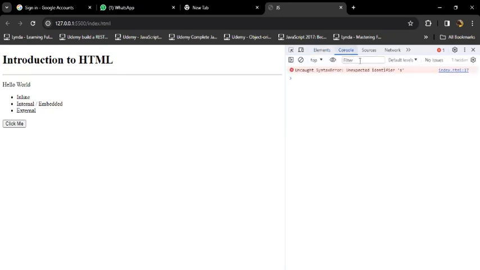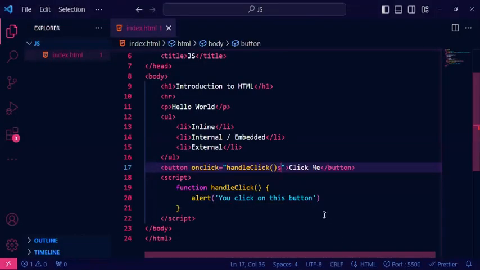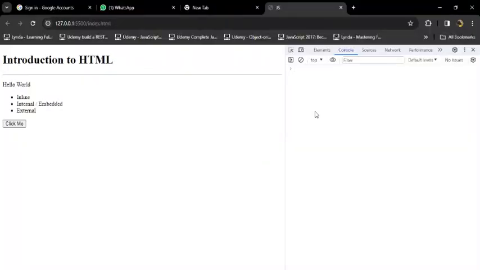When I click on console, notice I have this uncaught syntax error, unexpected identifier S. It means I'm adding one extra character. You can see that just after my function, I have S. So I need to take the S away, save it again, and come back here. You understand? Now you can see I don't have any error within the console.